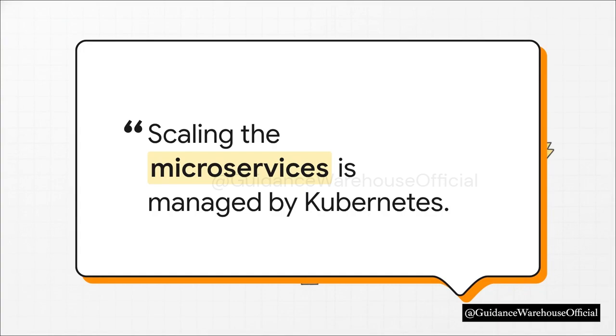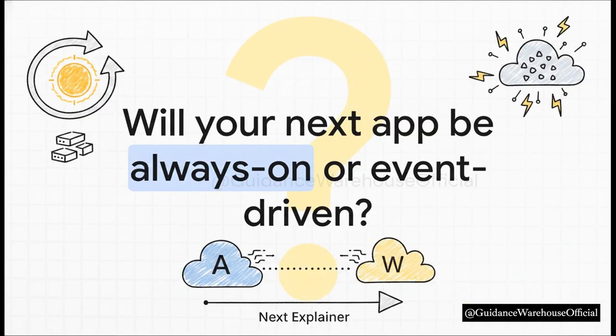The true power of the cloud isn't just renting computers, it's orchestrating services that scale instantly so developers can focus purely on code. That is exactly why these architectures are completely changing the game. We're no longer obsessed with hardware, we just focus on the logic. So, leaving you with this. For your next application, are you going always on or event-driven? And honestly, what happens when you need to run those apps across Azure and AWS at the exact same time?